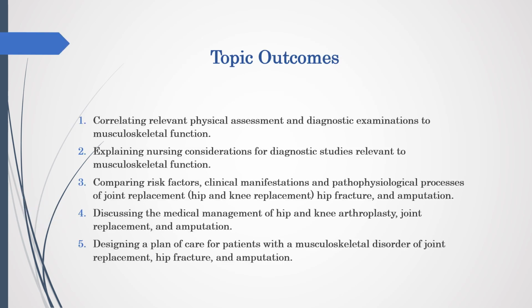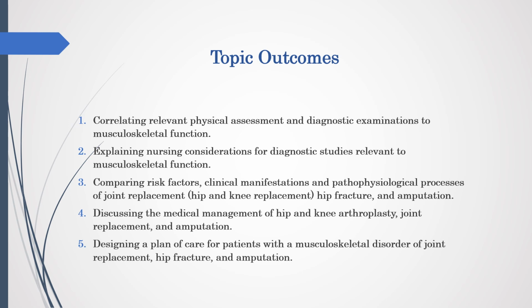In today's lecture, we're going to cover the assessment of musculoskeletal disorders, diagnostic studies related to musculoskeletal disorders, and also the nurse's role in terms of diagnostic studies. We're also going to cover arthroplasty, or joint replacement, in two parts. The most common arthroplasties are knee replacement, or knee arthroplasty, and hip arthroplasty. Also, we're going to talk about amputation, contusion, sprain, and strain.